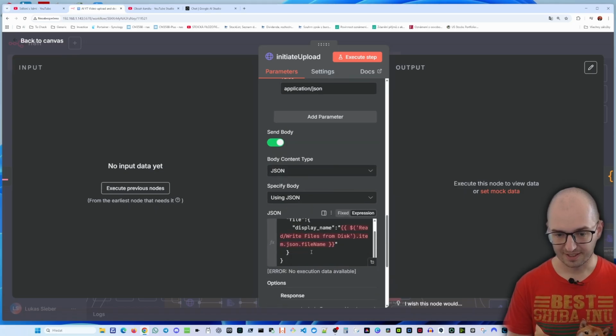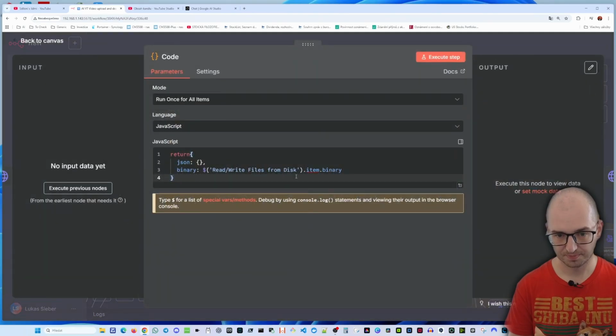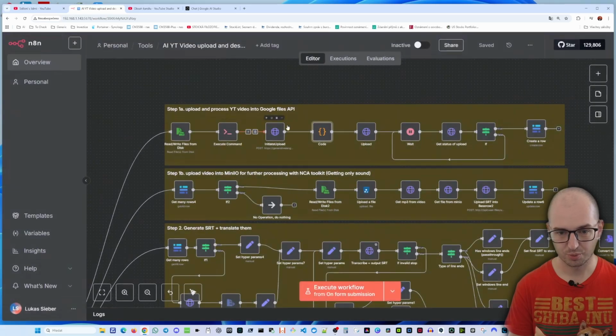After this is done, we will get back a link, and we will use this link to start the upload. Usually if we want to pass a quite huge binary through a node, and one node is not neighboring the other, there is an issue.